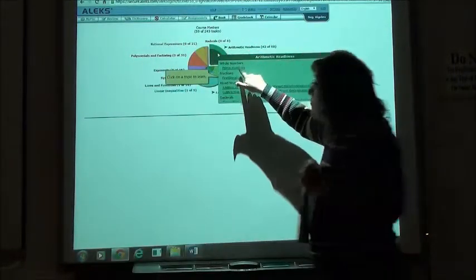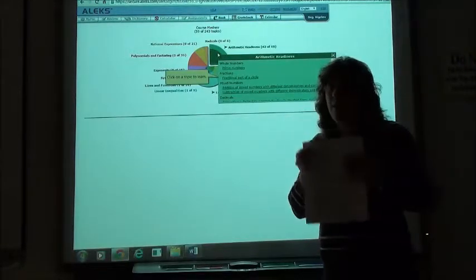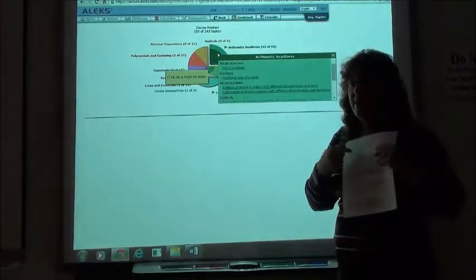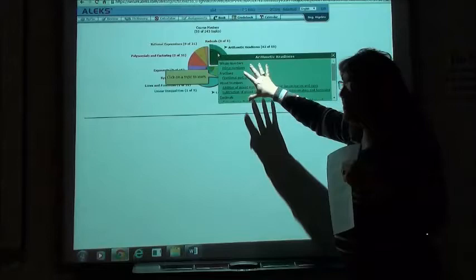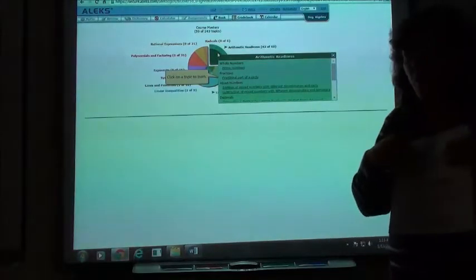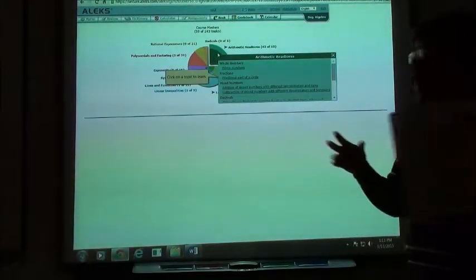This one says I have prime numbers. Prime numbers was one of the things on my list, so I want to highlight. So you want to, on your pie chart, do the ones that are on this list first. If you already have those all done because you're ahead of me, then you're going to work on something else. But the first things you want to do are the ones we went over today from this list of 9 things we did. Some of you are going to be ahead of me. I will get caught up to you faster than you realize.